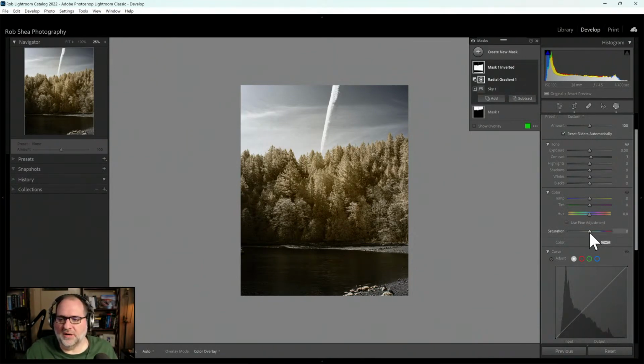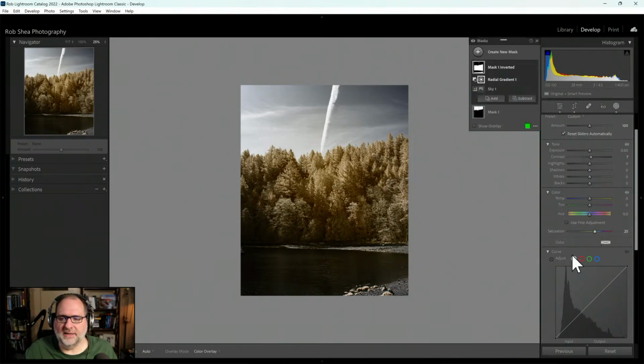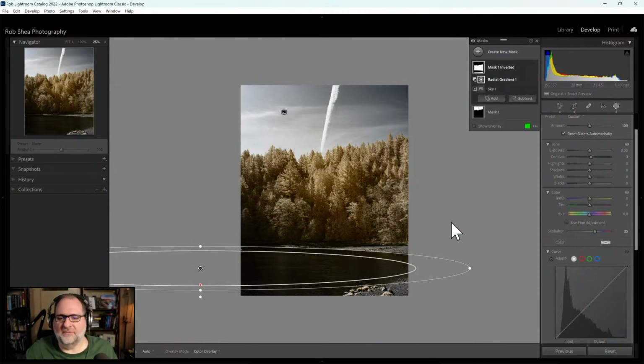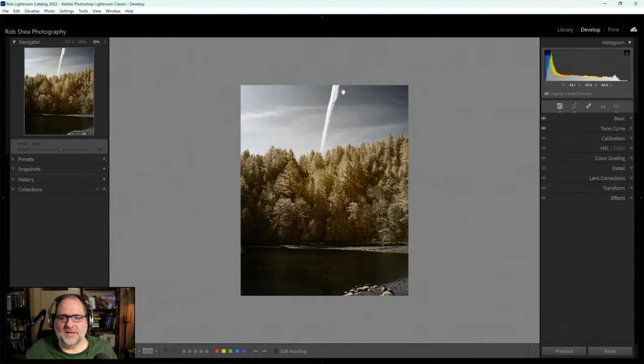I could add more color to a 720 image to make it look more saturated and give it a little bit more life. So there's different approaches that you can take. You can do that here in the mask, and you can adjust color differently for the trees, the sky, whatever you like. What I really like about this image is the focus on the clouds.